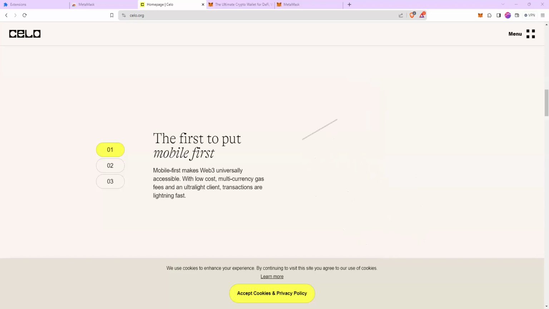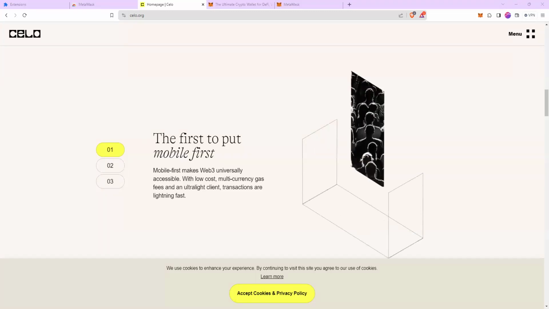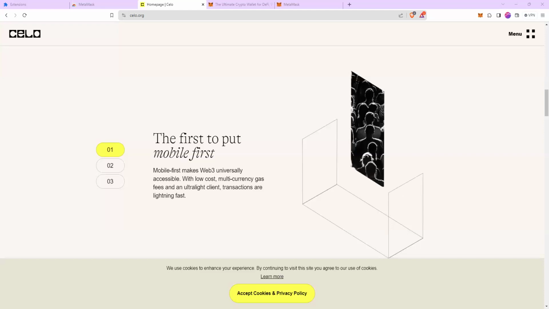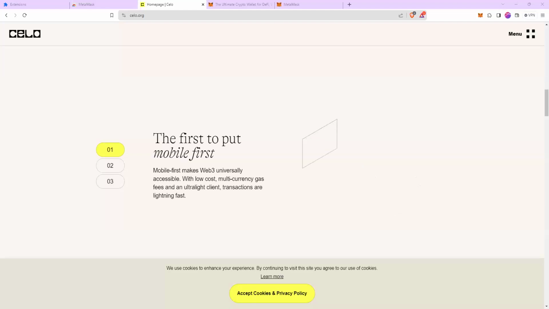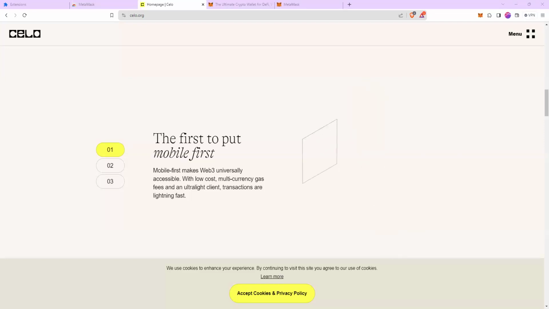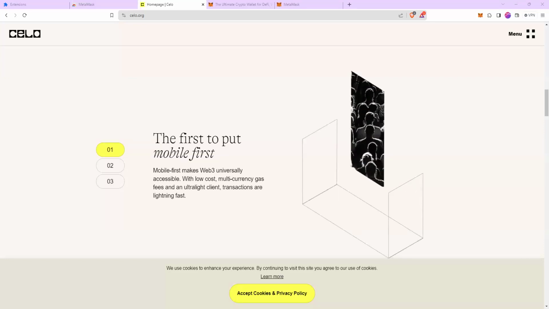I will share some of them here: Impact Markets, Toucan Protocol, WaySet protocol. We have Glow Dollar, a stablecoin focused on addressing poverty. There are several initiatives like that, so just check them out.